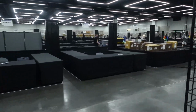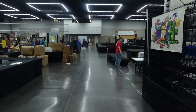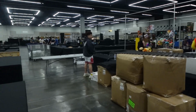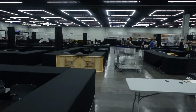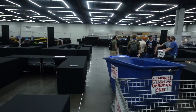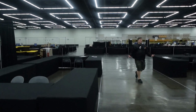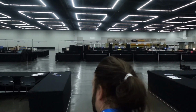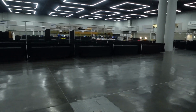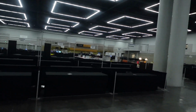As we kind of walk around here, you can see some more vendors. This gives you a good idea of the amount of space that this takes up. Later when I do my walkthrough and there's lots of people, the crowd just makes it more difficult to see the size of the space here, which was absolutely incredible. Up there on the right, you can see the immortal John Hancock. He had just arrived. I had a good conversation with him later on the Friday, I believe, and as we walk over to this end here, there was this great big hallway down the side, and I guess this was so that there was good traffic flow.